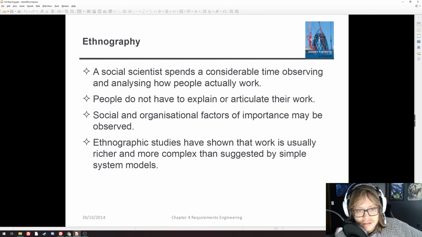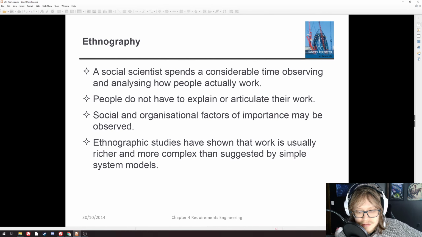Which leads us to ethnography, not necessarily a popular approach because from the description you'll see that it's rather expensive. Ethnography is just a fancy term for following people around, basically. Something like anthropology, but not for foreign cultures, for foreign organizations. So ethnography is just basically being a social scientist, and rather than talking to people, you just follow them around and watch what they do and see how you can make their life easier.